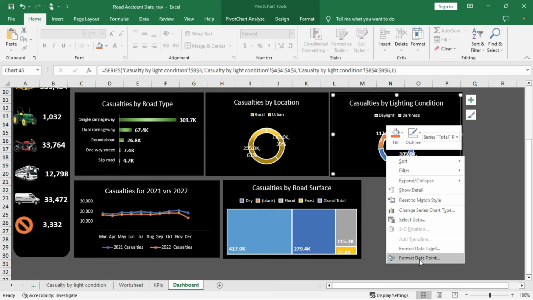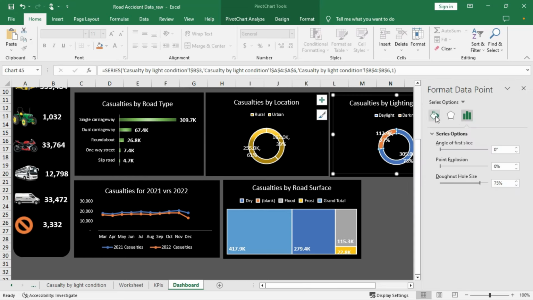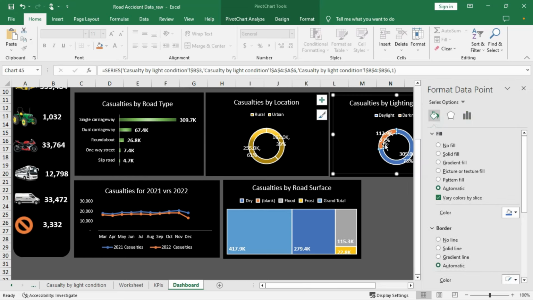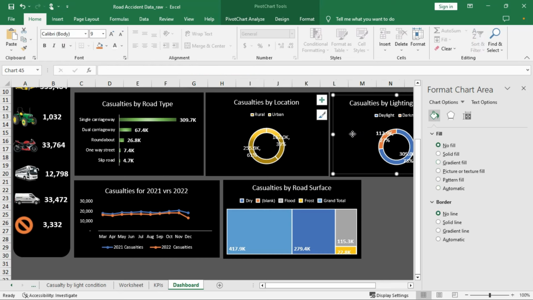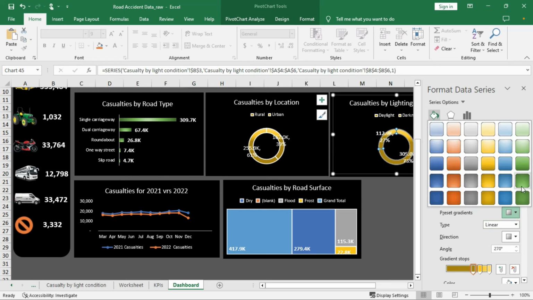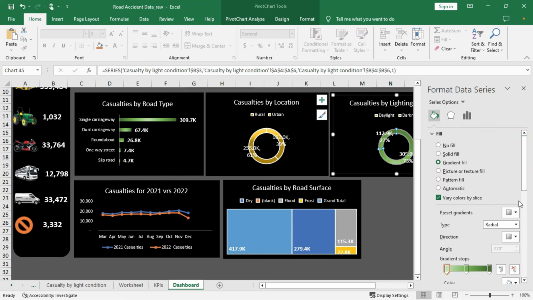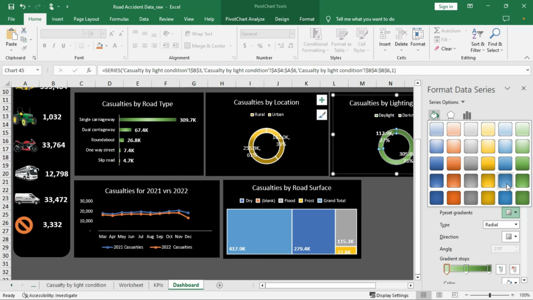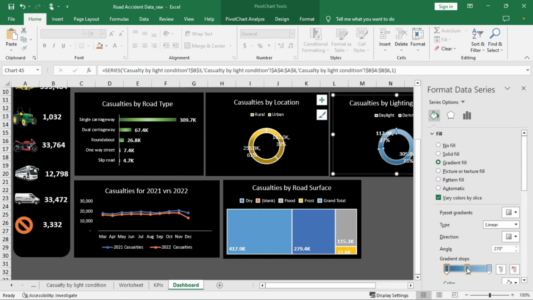So format, I'll format it. Let me select the donut pie, choose gradient for it. This time around I'll use a different gradient. Okay, this is good.